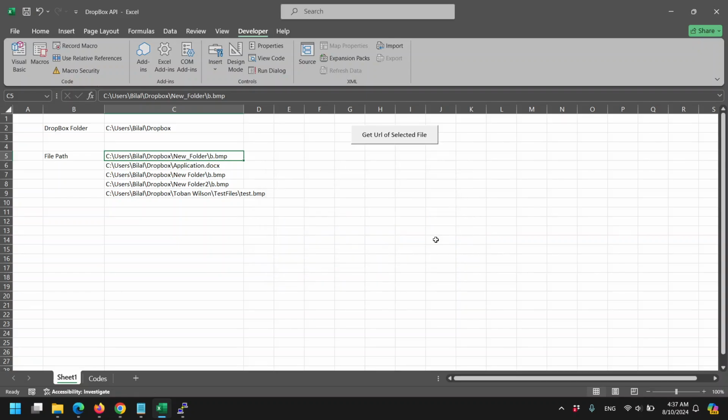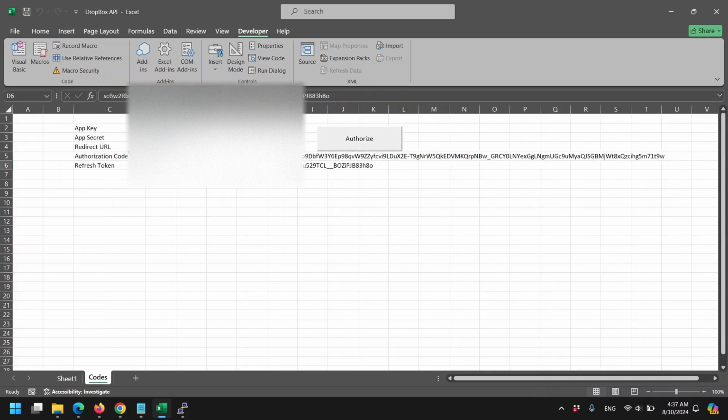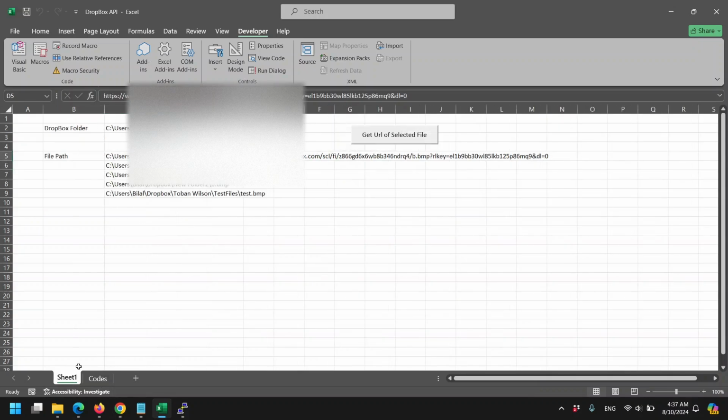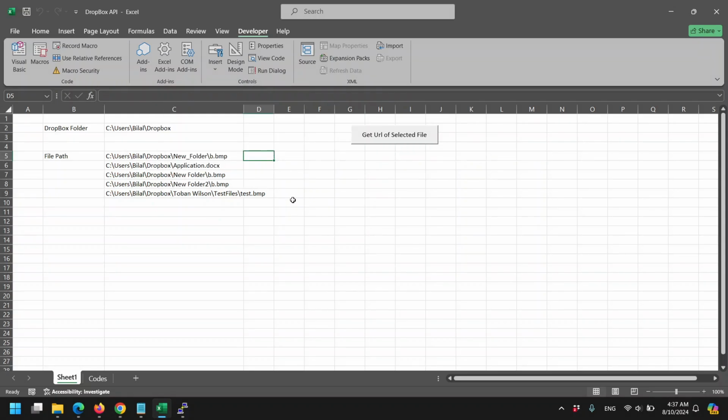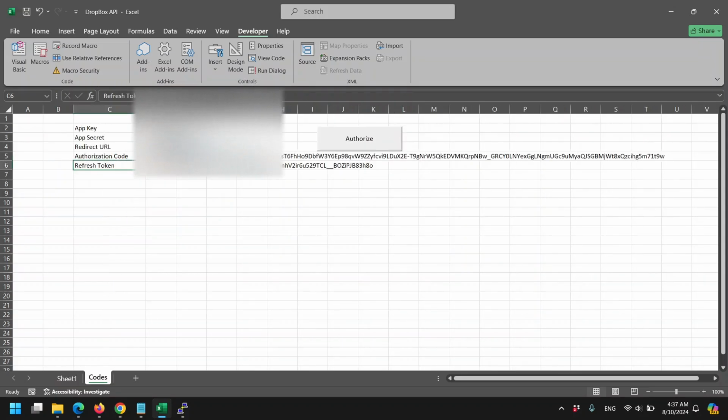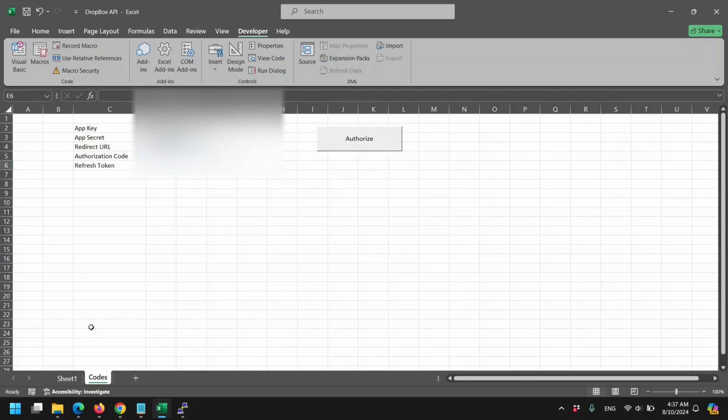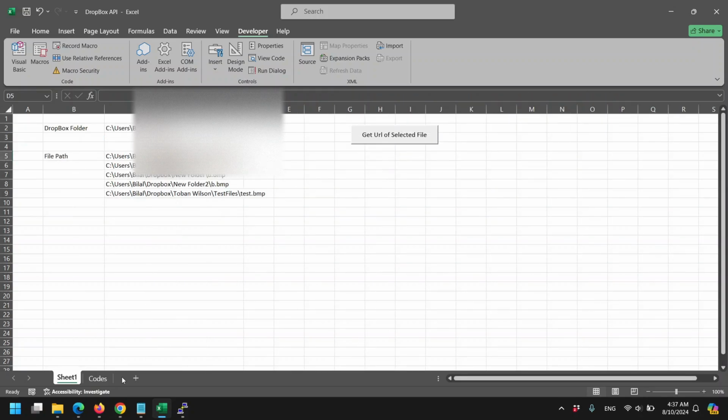So it will automatically try to get the new authorization code, and then I can run it. So basically, daily when the authorization code expires, until this refresh token is valid, it should automatically bring up the URLs, and in case both of these get destroyed or something, we can simply authorize it again.